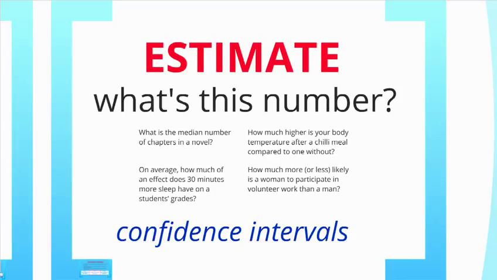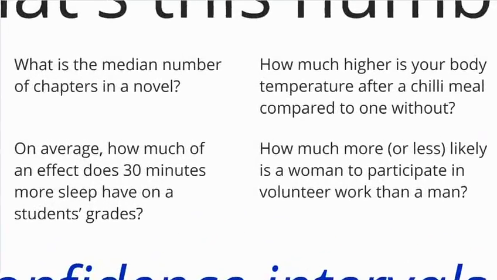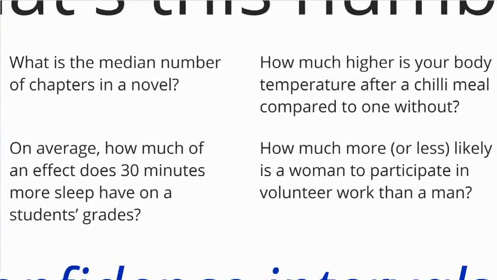It may be that your question concerns a specific number that you're trying to find out. So instead of asking is the median number of chapters 20, I would say what is the median number of chapters? How much higher is your body temperature after a meal with chili compared to one without? On average, how much of an effect does 30 minutes more sleep have on a student's grades? How much more or less likely is a woman to participate in volunteer work than a man? I'm interested in a number. How far apart are these numbers?